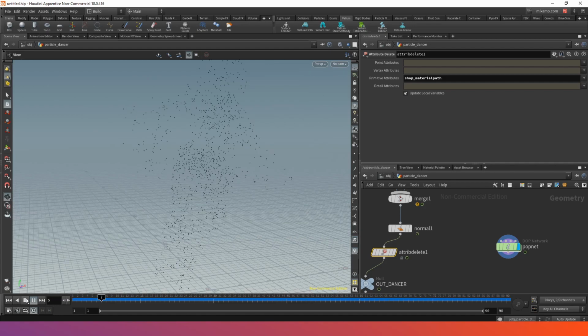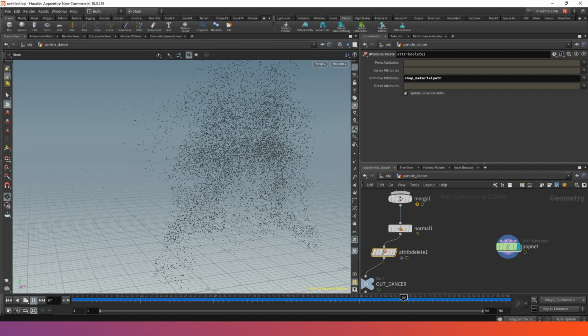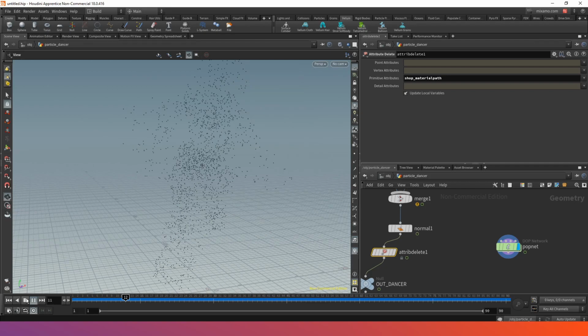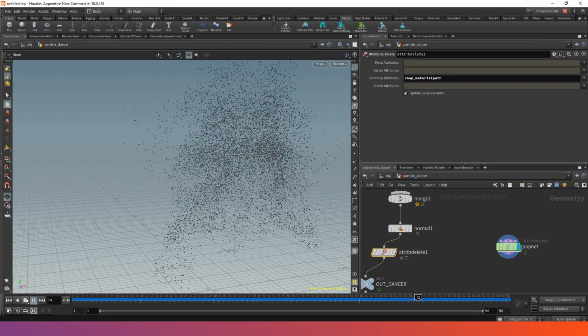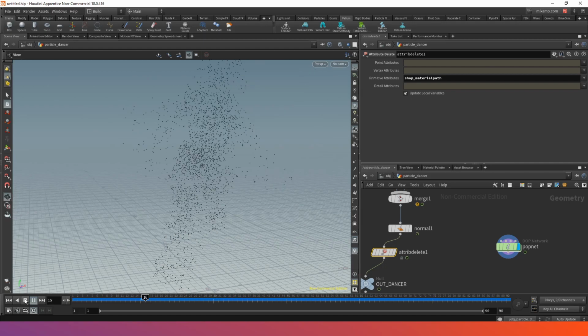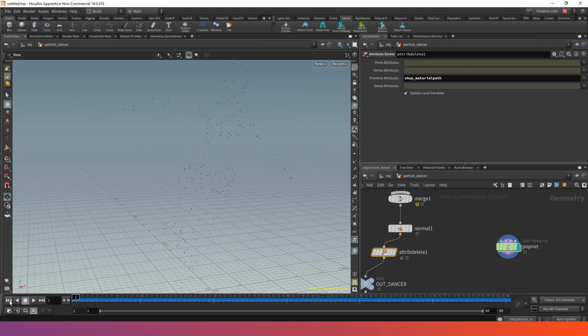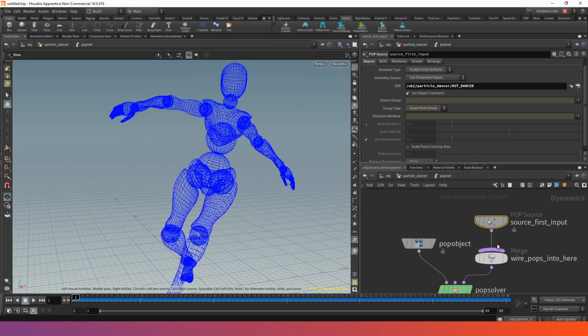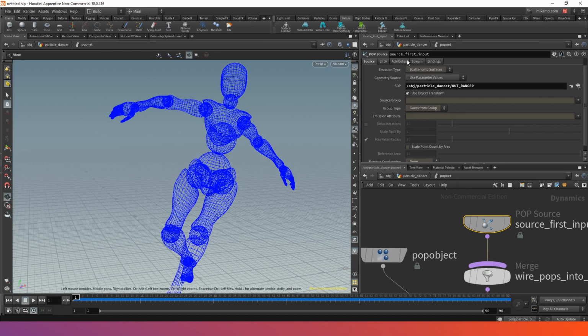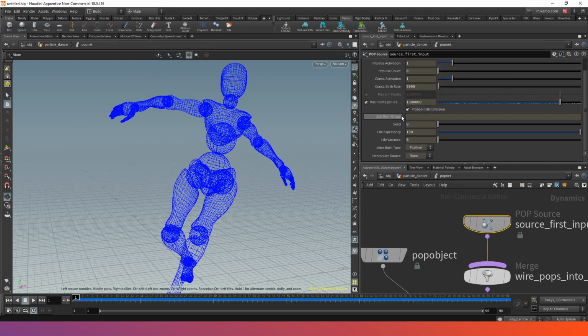So playing it out, we can see that the particles do activate, but they seem to be living for quite long. They just seem to be staying there as they are created, and we don't really want that. We want it to be more dynamic, more flashy. So instead, we're going to go inside our popnet and go to birth.